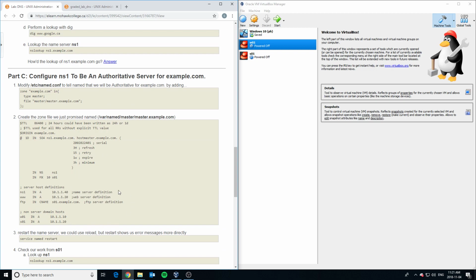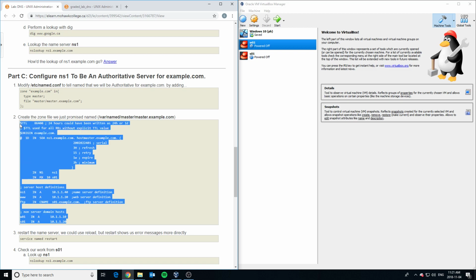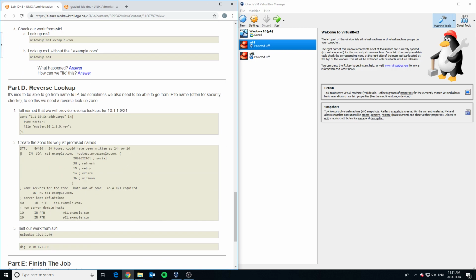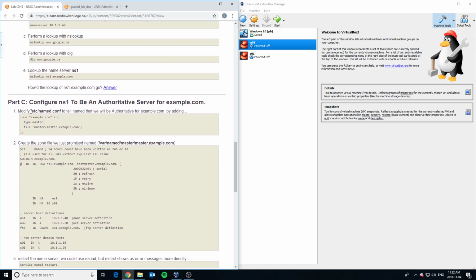And this big guy right here, this is a whole brand new file that you have to create. You have to create this file, and then in the VI editor, you have to put all of this in there. So like I said, there's a lot of room for error because you don't have to do this once. You have to do this multiple times. Even here, you're going to modify this file and you're going to make sure you put this in that file, but you have to make sure you put it in the right place.